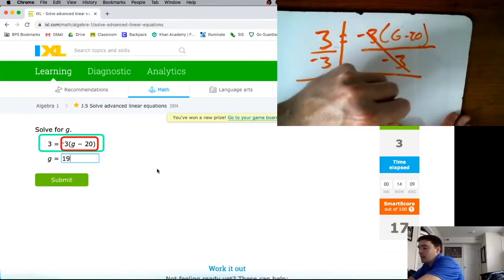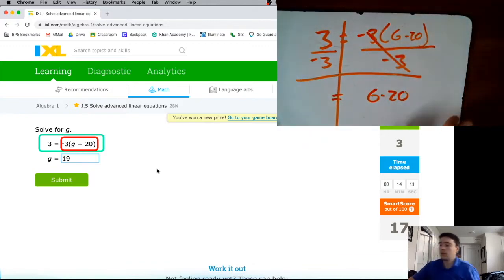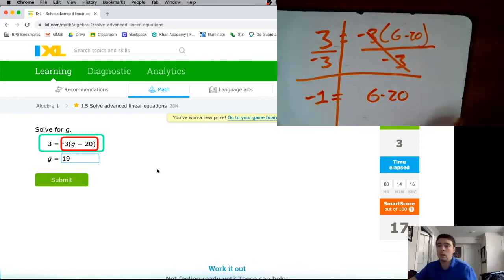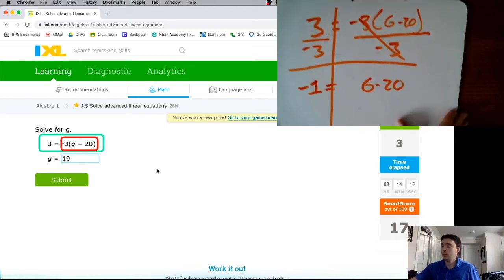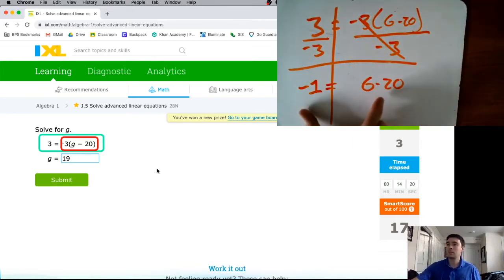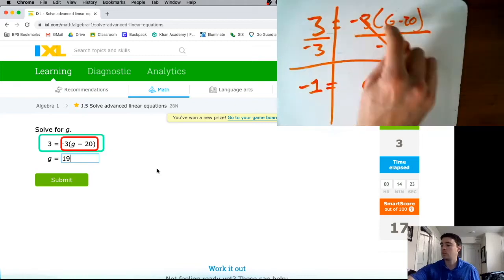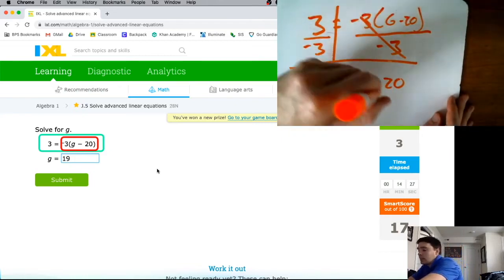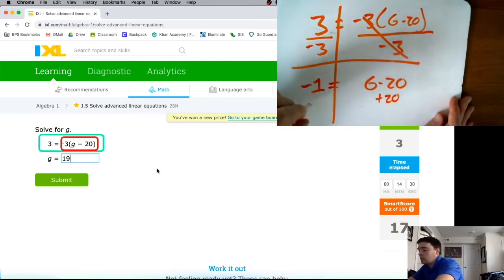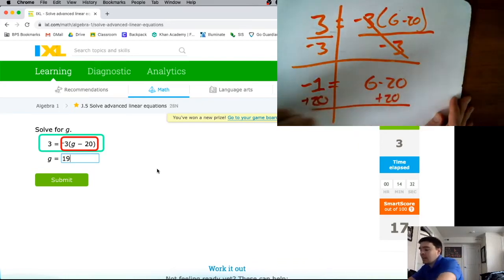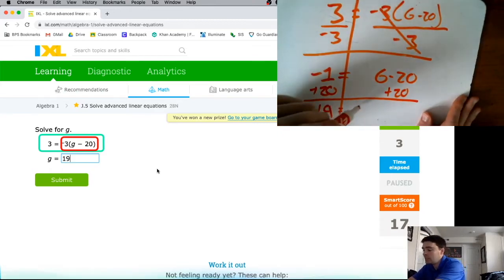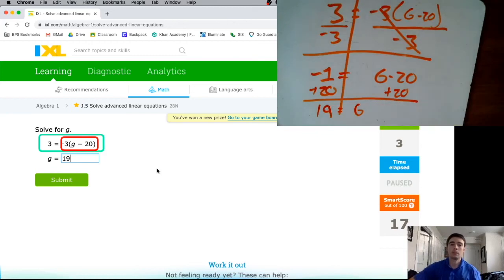That gives me g minus 20 on the right side of the equation, and 3 divided by -3 gives us -1 on the left side of the equation. Now you see by taking this step, I have simpler, smaller numbers than if I were to distribute the -3 by multiplication. Now I only have one step left as well. All I need to do is add 20. So what you're going to see here, even though I'm going to get to the same answer, -1 plus 20 gives us that same +19. This method was just a little bit more efficient for this situation.